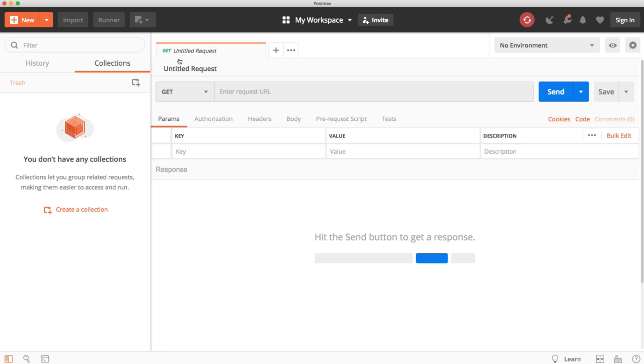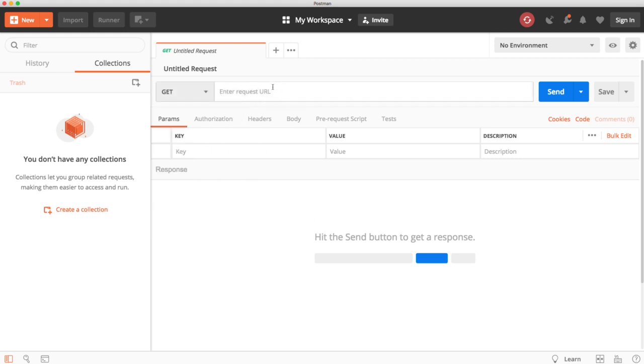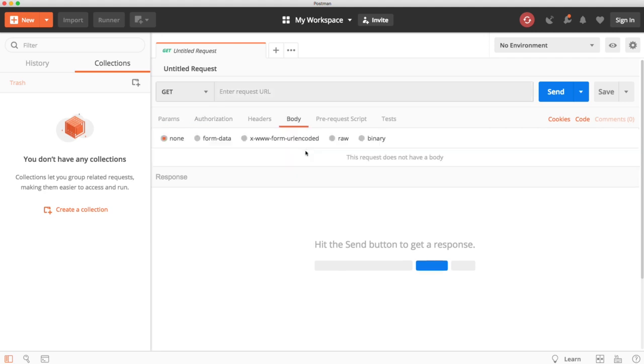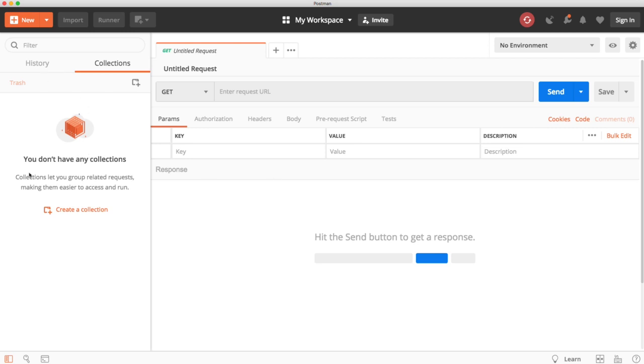But basically, we can make GET requests, post, put, all these different requests to certain endpoints. We can also pass headers, header values, body values. We can add authorization and stuff like that. So this program is fantastic. And we can also create what are called collections where we can put different folders, whether it's a different resource, maybe you have blog posts, maybe you have products, and you can separate all your requests and actually save those requests. So we'll be utilizing this as well.